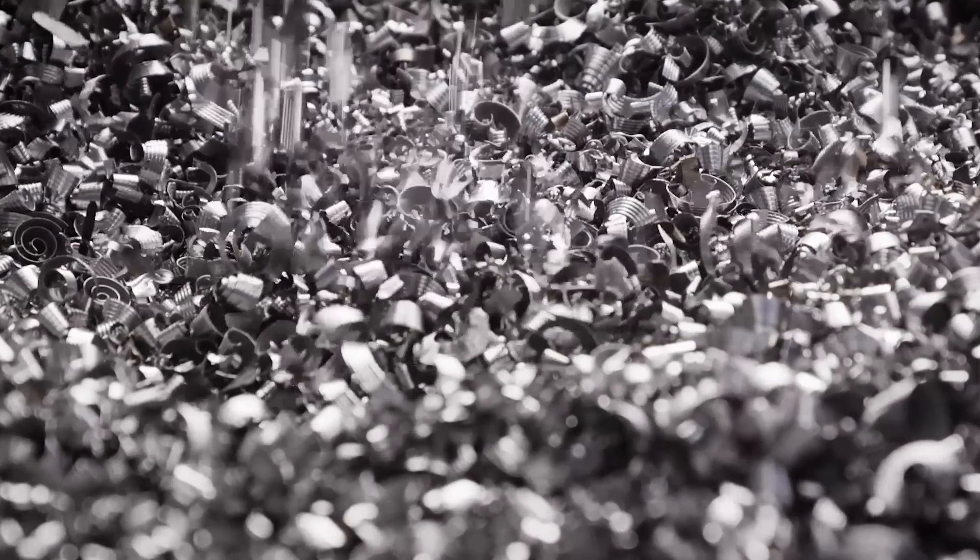And some might say to conclude that you may have to wait for a machine of this technology level. That's not the case, is it? You've got machines in stock, which is unusual. Well, usually it is the case, but right now we do have a HEC 1000 DBF in stock. It's a new built machine with a metre square table. It's only been used for a few hours by our own applications engineers, and that was to develop a new programming process for producing very complex bottle-type bores. So that machine is now available to anyone who has a requirement and wants to take advantage of a short delivery.